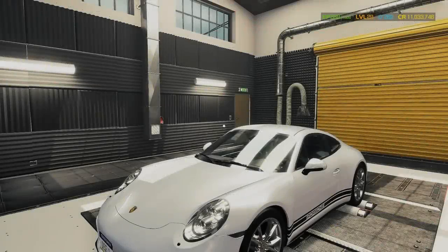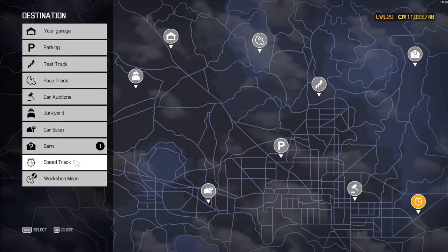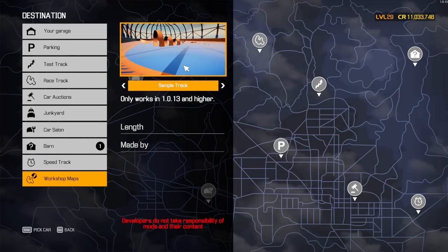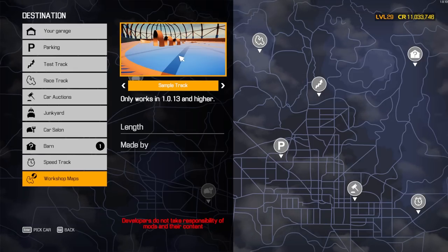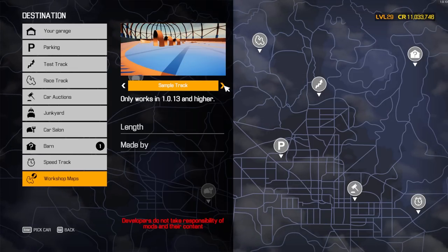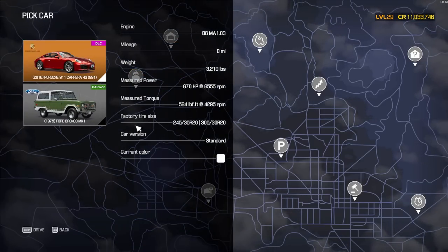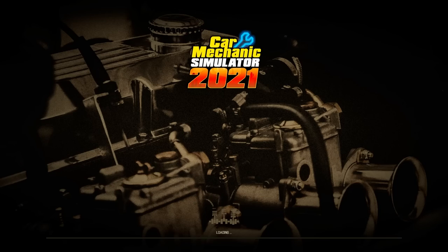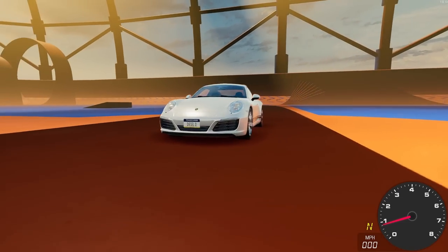Beautiful. Oh, behind the candelabra, workshop maps. Ready, set. Sample track. That's all we got. Only works in 1.0.13 and higher. Here we go. Oh, I don't know who made this map, but already it's broken.